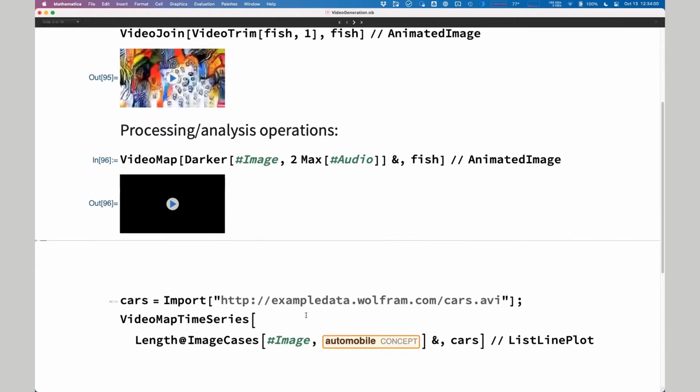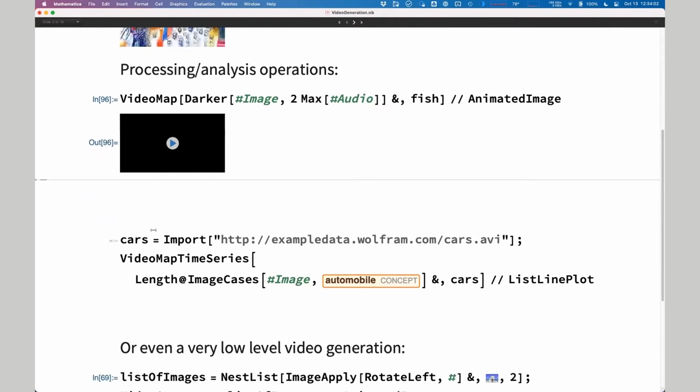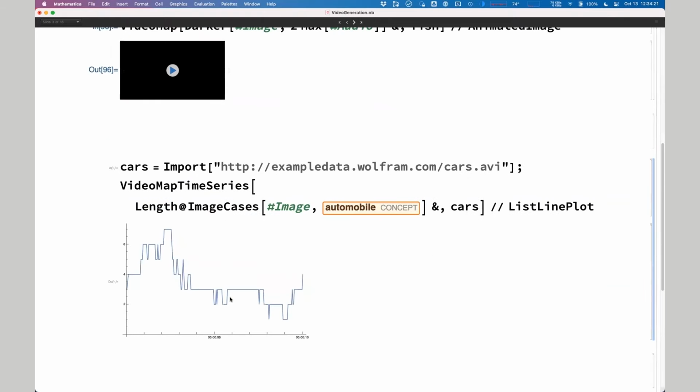An example of pure analysis is using VideoMapTimeSeries, where I can essentially map an image processing function, in this case backed by machine learning, onto the frames of a video. In this case, I want to figure out how many cars are in each frame, and then plot the result as a number of cars as a function of time.